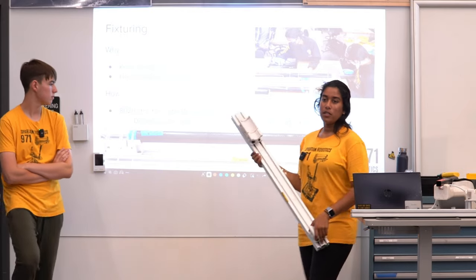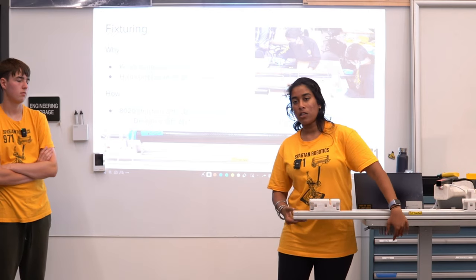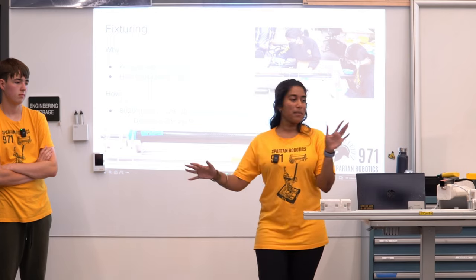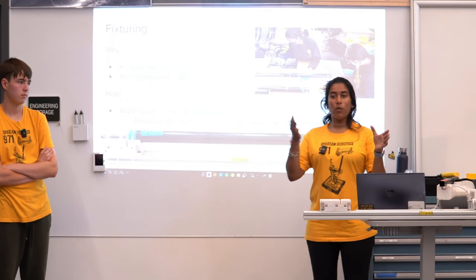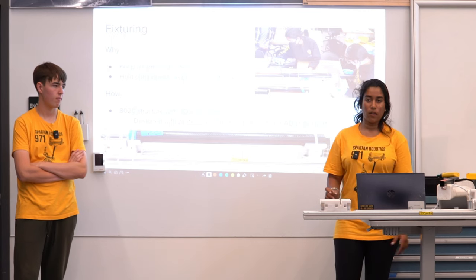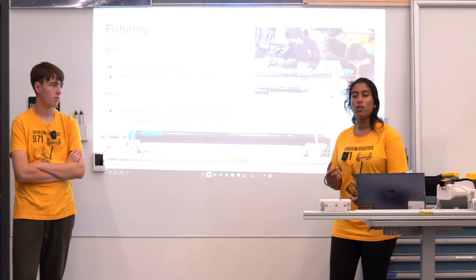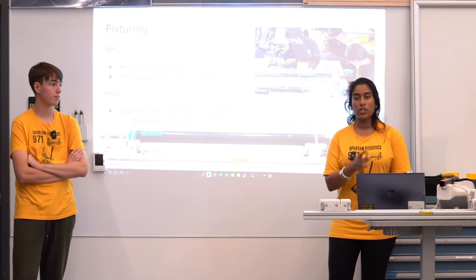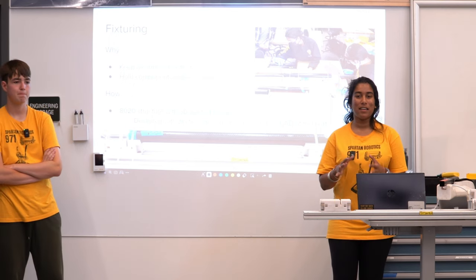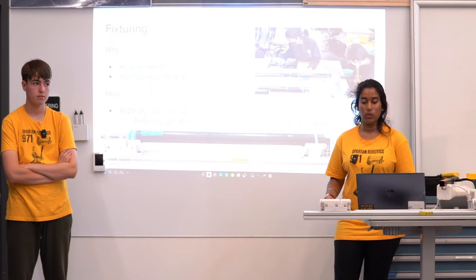Consistency is critical. Imagine if you're trying to reach something and one arm is a solid 6 inches longer — your software team needs the arms to be as similar as possible so that if you switch arms during competition, the transition is super smooth. Without a fixture you have no way to set them consistently, so one arm might need to go much closer to a target than the other.